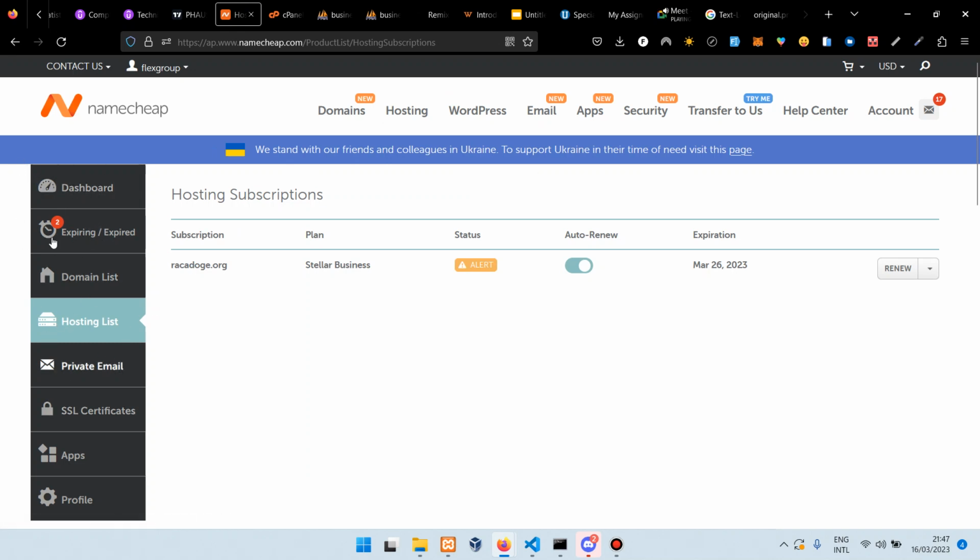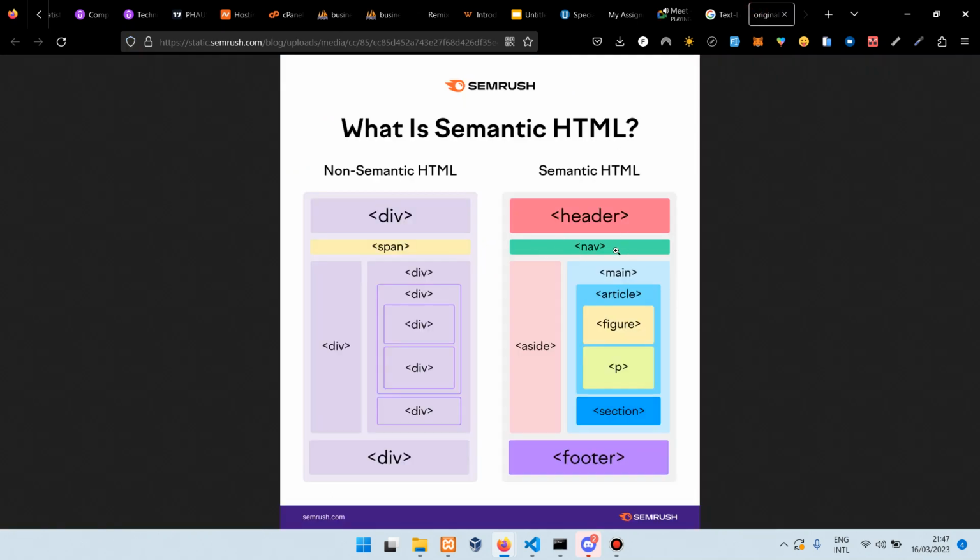Can you see this space where I can visit to check my dashboard? This is an example of aside, because it is aside and we can navigate through it. This is an example of the nav tag, which is here. Maybe we are building our blog system, we can click on music, video on this nav bar. Also we have the main, we have article like I've shown you, we have figure and the p tag. The p tag is a semantic element. We have section. These are just how we can divide each and every element or tag in our HTML. And we have the footer.